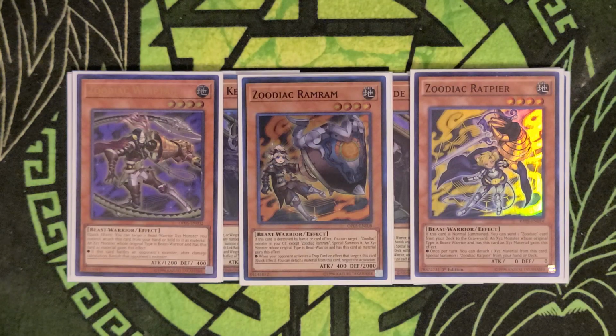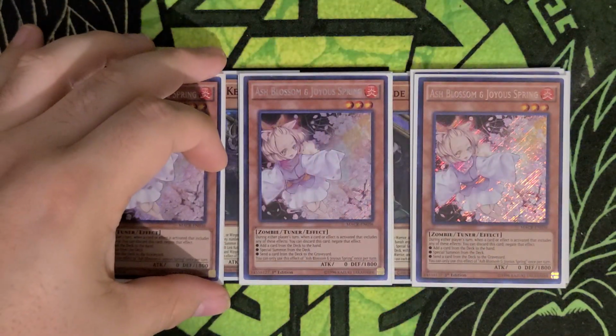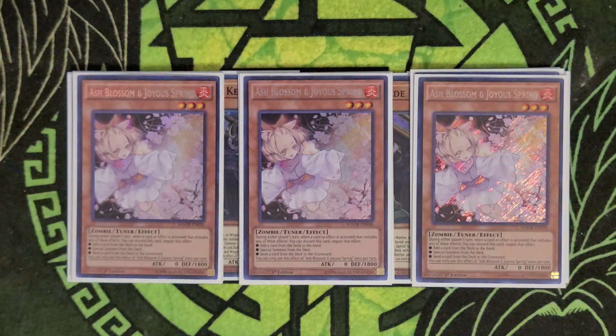On to the hand traps, the only hand trap I played in the deck was 3 copies of Ash Blossom. Now, this is something that I do want to change. I liked this hand trap, but I thought this deck could use more hand traps instead of actual trap cards themselves. Remember, I built this without remembering that Lightning Overdrive came out, and now that we have the Link 2, I think this deck would benefit from more hand traps versus actual trap cards. But this is what I played today. It was fine for a local level, but if I'm taking it to an event, I might change that up. But that is it for the monsters.